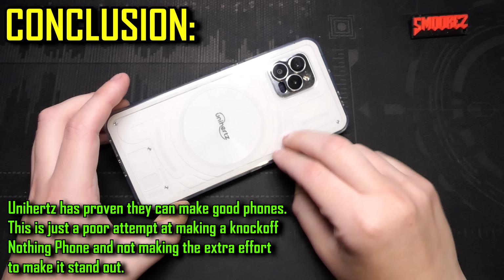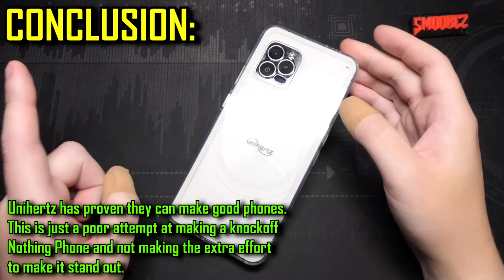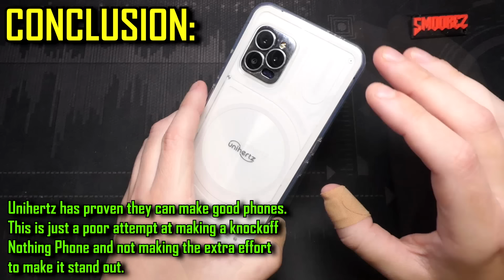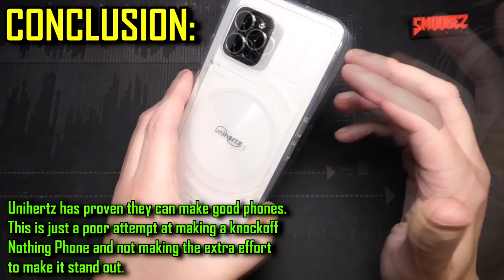The Titan was good. The Titan Pocket looked good, but I think you guys missed the mark on this one, unfortunately. The Unihertz Titan is a good phone, and while that takes off the BlackBerry, that's kind of not bad since BlackBerry doesn't exist, but this is clearly taking the Nothing Phone and combining it with an iPhone 12, 13, 14 Pro Max camera bump and sort of look to it. It just doesn't quite feel right.